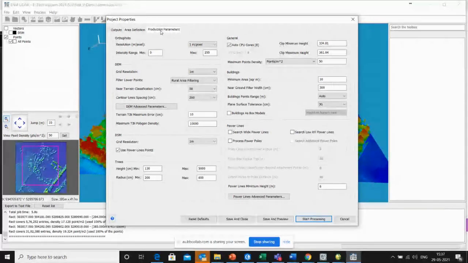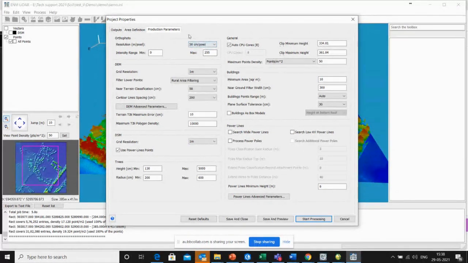This production parameter is actually important, so you require some knowledge about what kind of data sets you have. Suppose, as I already know, we have here some 50 point cloud, with the point size in pixels. So we can select here 50 centimeters per pixel, a point cloud we can create over the data sets which we are going to produce.